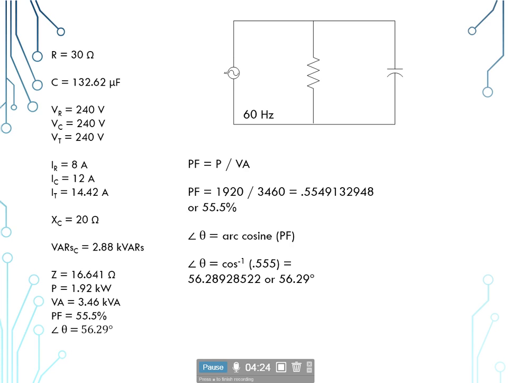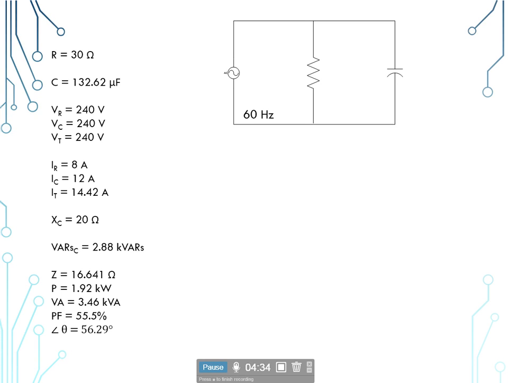Now remember, we could simply just say 56 degrees phase angle on this. We're not so concerned with the minutes and seconds, we just want the degrees. Now we have all of our calculated values. We're ready to go out to the circuit, make our live readings with our meters, and compare them to their expected values, our baseline, to determine if there's a problem in that part of the circuit.